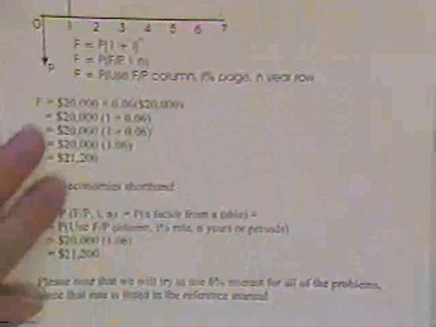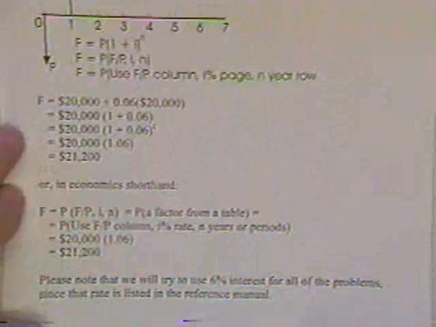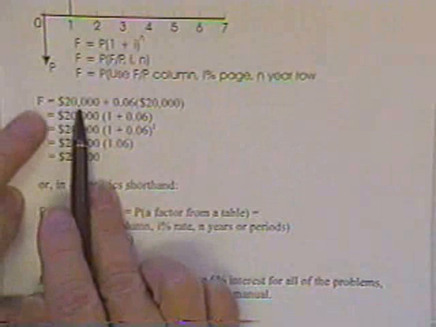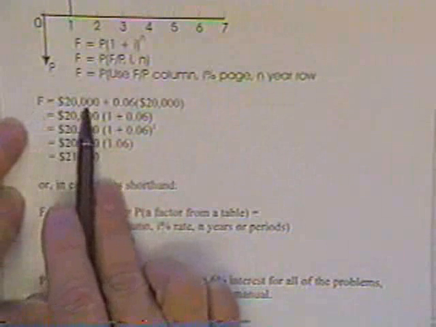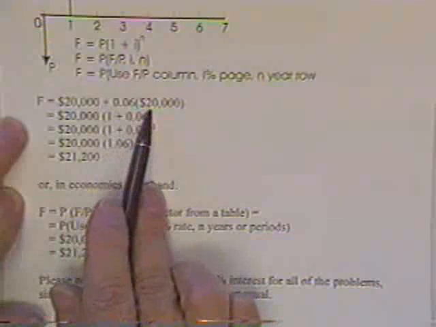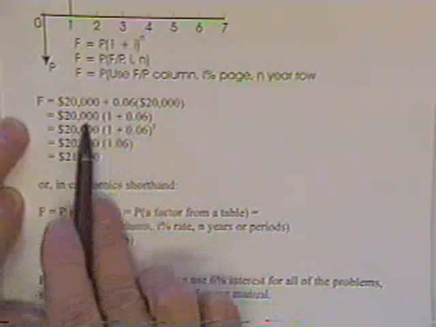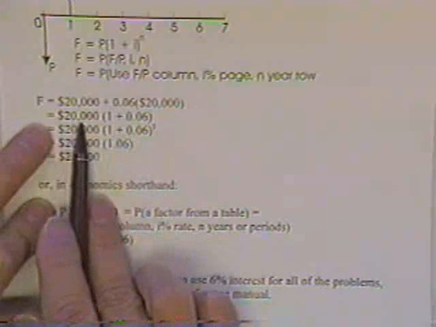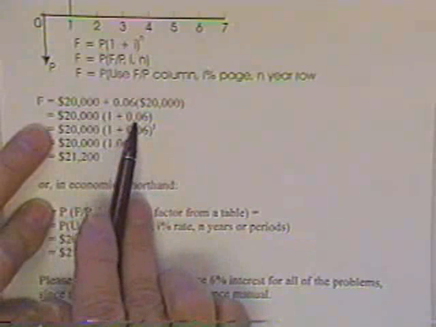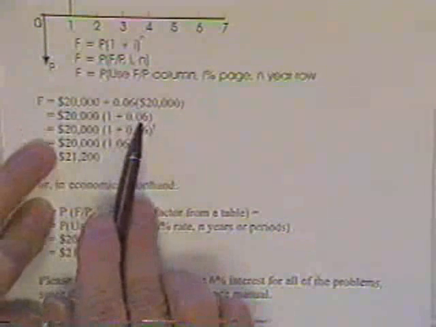For our case, we have $20,000 loan. Obviously, he wants his $20,000 back. At the end of the year, he also wants 6% more of the $20,000. If I factor the $20,000, it comes out $20,000 times what he borrowed plus what additional he wants for the privilege of my borrowing.